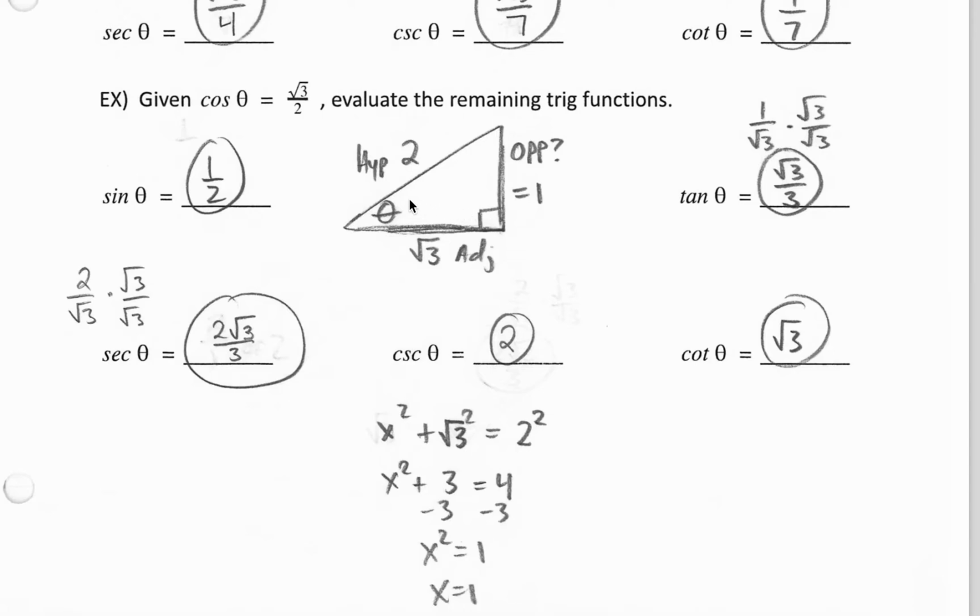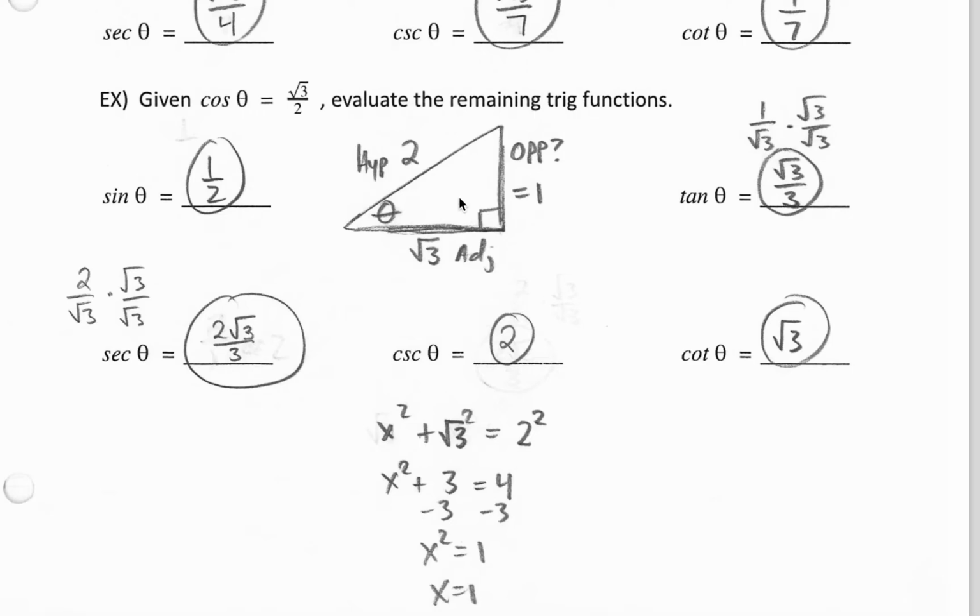So just think back to what we just did. We have a right triangle with 2 side lengths. We can use the Pythagorean theorem to solve for that third side length. So we're going to say that this unknown length is x, so x squared plus this side length squared, the square root of 3 squared, is equal to the hypotenuse squared, or 2 squared. You could simplify this and solve for x as it is.